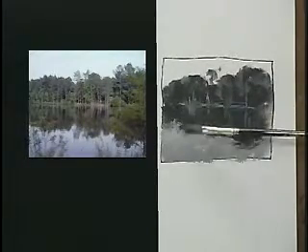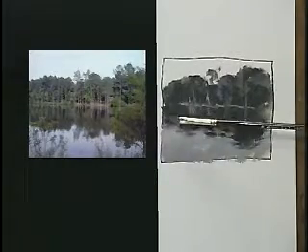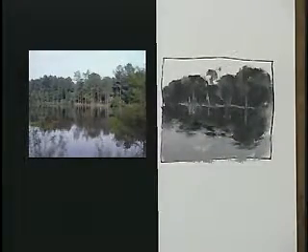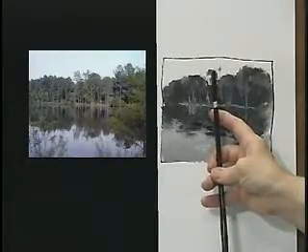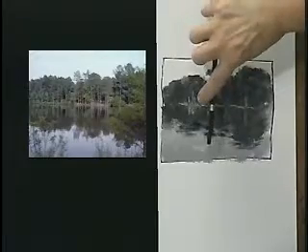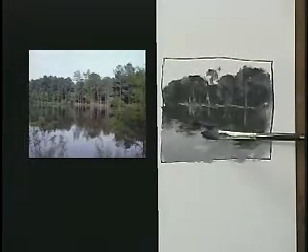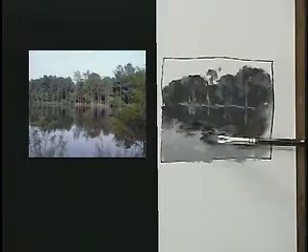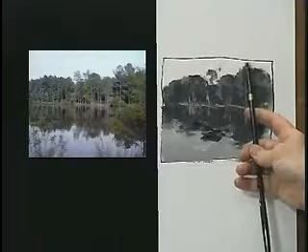At this angle of view, you'll notice that the length of the reflection is the same as the height of the trees. That's because the water is so still. If a breeze came up and the water started to move on the surface, you would see the reflections lengthen toward the bottom of the canvas. If the surface became choppy, all the reflections would disappear.